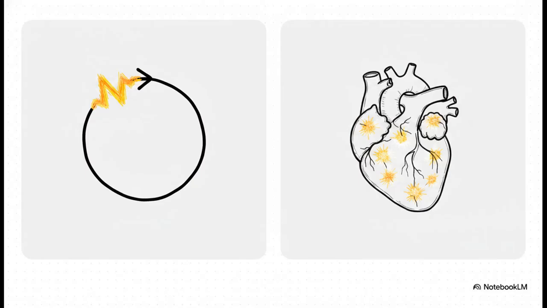So contrast this with what we just talked about. Unlike the single, beautifully structured racetrack of typical flutter, MAT has no single circuit. It's driven by what we call triggered automaticity. You've got multiple, totally separate focal points in the atrial tissue sparking chaotically, basically competing to drive the heartbeat. It's totally disorganized, highly irregular, and the underlying trigger is just fundamentally different.